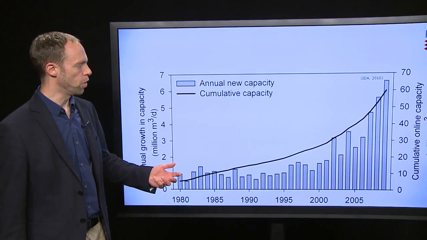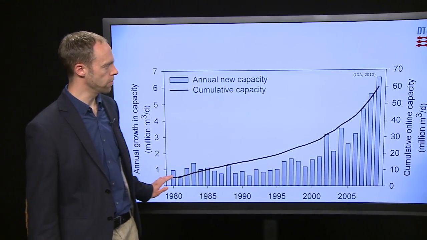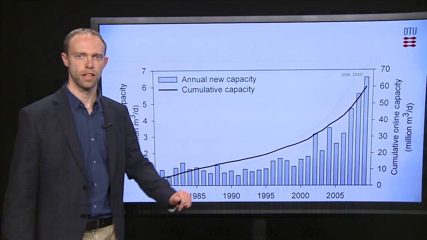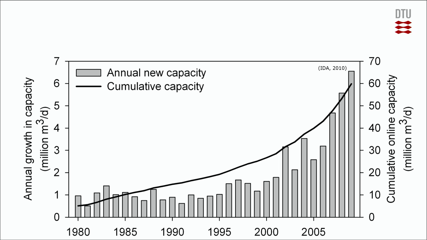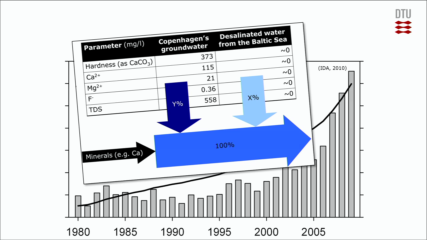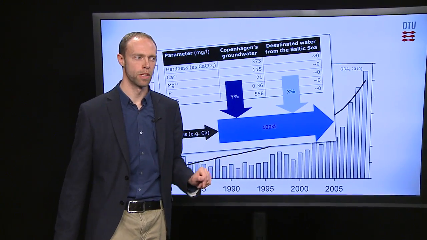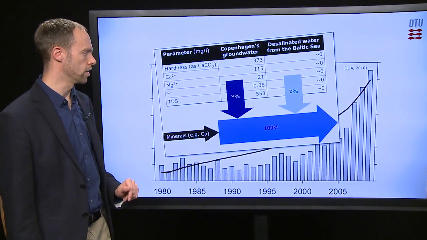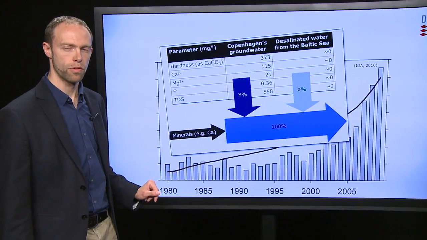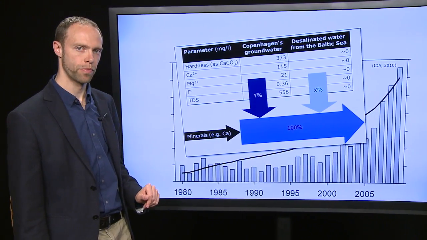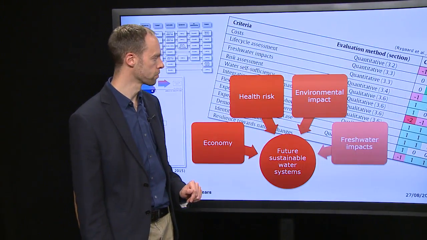It's an important issue all over the world, for example, where we see a huge increase in desalination plants being installed every year. And all these desalination plants around the world provide water essentially free of minerals. We could choose to blend it with some other type of drinking water. We could add minerals, and we could provide designed water quality that is beyond adequate, at least. This is not often considered, but it should be, and we have the tools to do it.